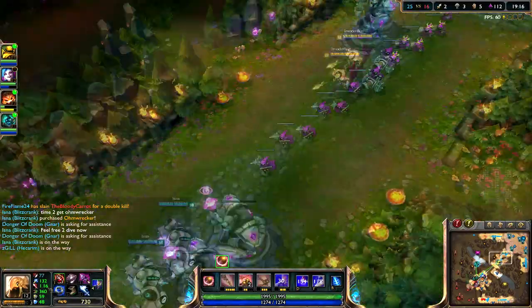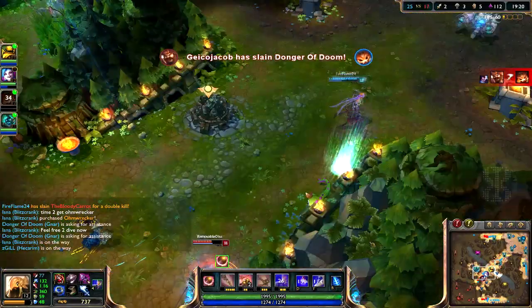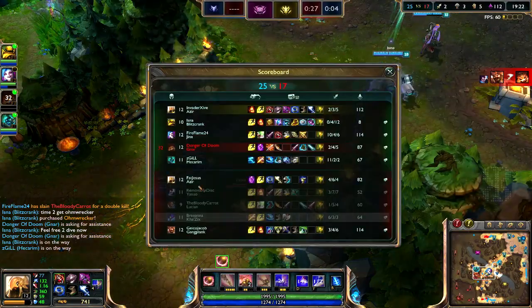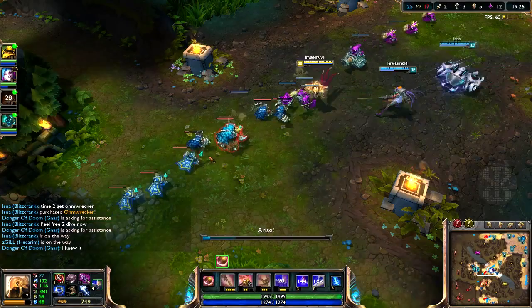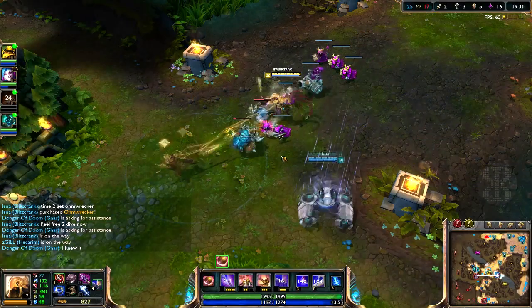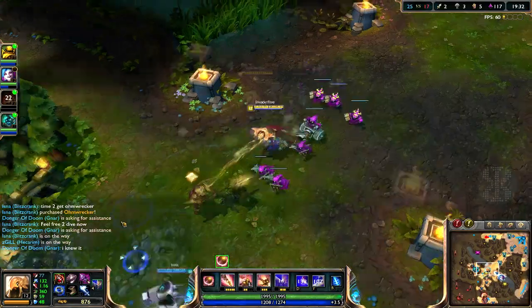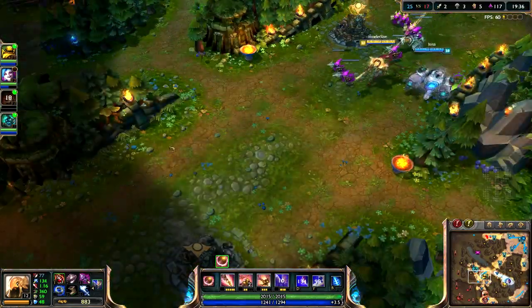Done on my white team, and right now I have tankiness. I have almost 2k HP, which is not bad for a mid laner. Let's see what the other Azir is building. He's going for an Athene's and also a Nashor's Tooth, which in my opinion is a waste because he does not have cooldown reduction in his runes and masteries. He's just wasting a lot of stats there.